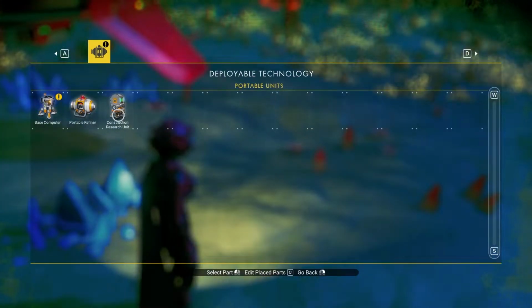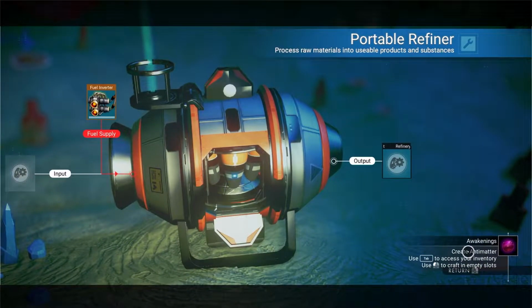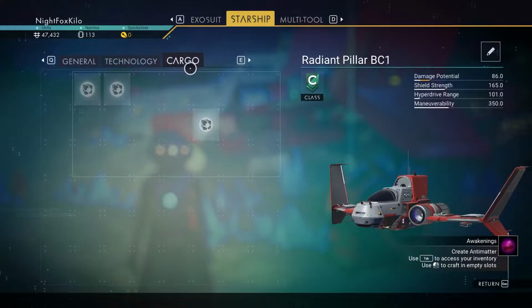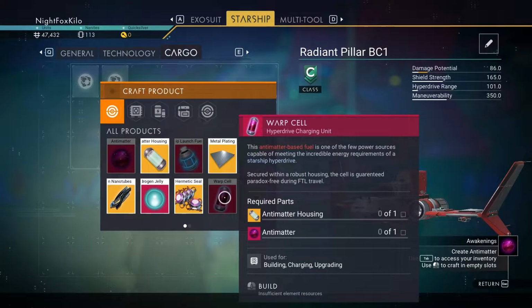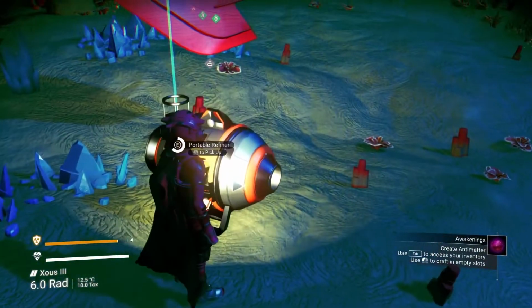First things first. Put down the portable refiner. Cool. Now let's put in carbon. I know I need carbon. Create antimatter. How much do I need to create it, right? Warp cell, antimatter housing, and antimatter. How do I make antimatter? There it is. Oh, I already have all the condensed carbon I need. I just need 25 chromatic metal. Okay, sick. I know I got enough for that.